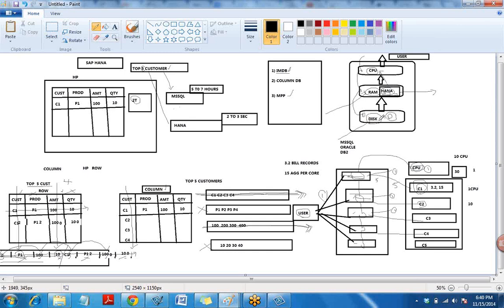Such a slow device is a disk. It's a very slow device in processing data because a disk has an RPM, revolutions per minute. Every disk has a fixed RPM associated, and the data is so large that this RPM is not sufficient to process the data. That's why it takes a lot of time. And the second reason is memory is kept close to the CPU. Data is kept close to the CPU. That's why it is faster.